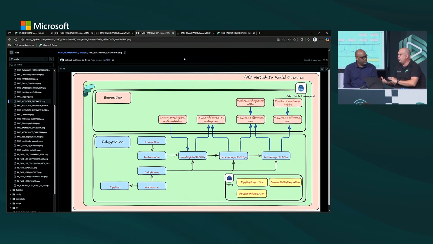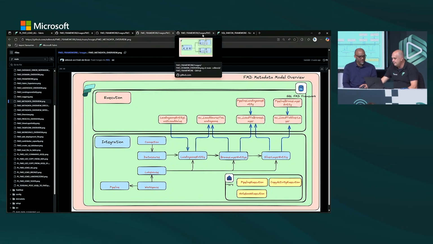And there's also a logging framework where we can log all the pipeline executions, the notebook executions, and all the copy activity executions. And then you can create your own semantic model on top of it to build a report. Kind of use it like diagnostics. Yeah. To look at how many rows were extracted, how many rows were updated, how many rows were deleted. Wow. A full framework.